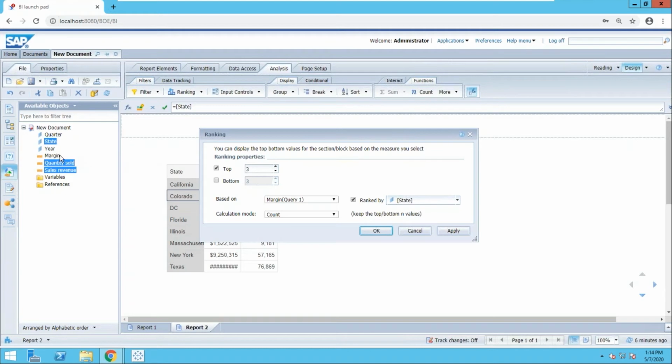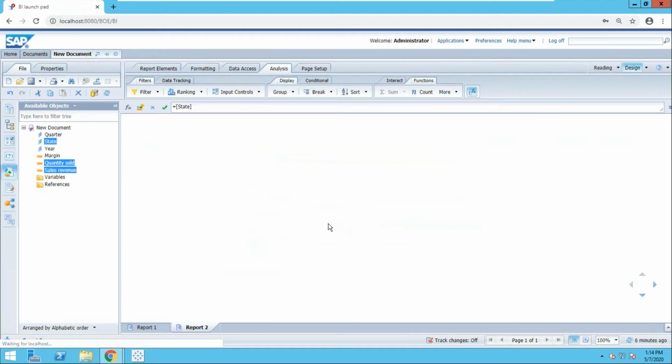Webi looks at all the measures you brought in, and it randomly picks one as the default. And we always miss this. We don't want to. So we're going to go in there now, based on sales revenue. Those, that or quantity sold, are the only 2 columns in my report. Okay, I could do an OK on it. And now I get my top 3.